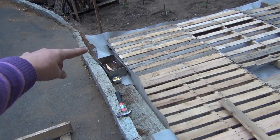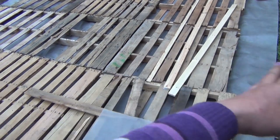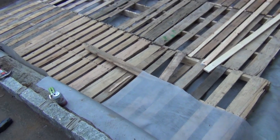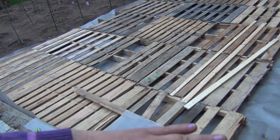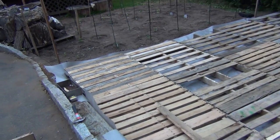As you remember, I have the water coming here and running basically all the way up to here and into the rest of the yard on the other side. So now the water is going to be underneath. So this whole area here is going to be dry all summer long.